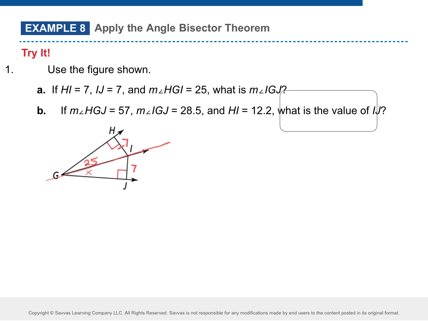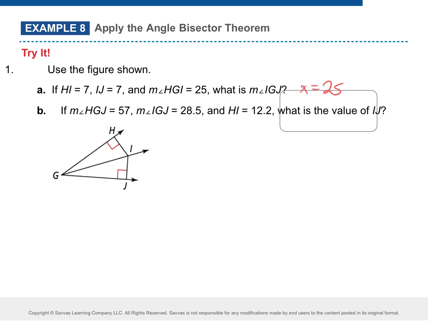Right. Up top, since these two are equal, we can assume what? That the angles are equal also. So if this angle is 25, what's the other one? It's also 25. So for A, you should get 25. Good.